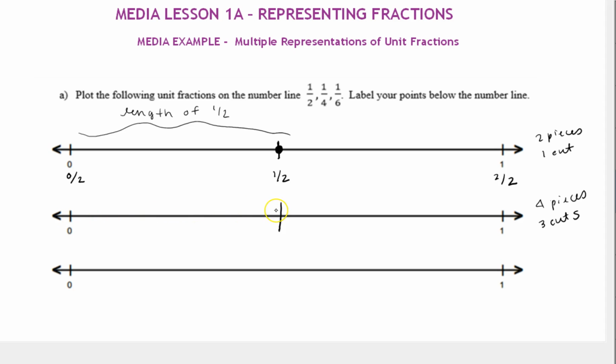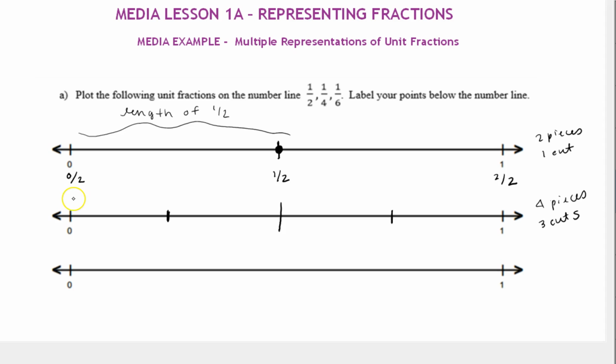So from here to here, I'm going to cut this in half. I'm going to make a smaller tick mark so I could distinguish between these, kind of like they do on a ruler. And from here, I'm going to cut this into 2 equal pieces. Again, this probably isn't perfect, but it looks like each of these line segments is approximately the same length. Now let's number these. Since there are 4 pieces, again the pieces aren't the tick marks, so there's 3 tick marks here. The pieces are the lengths between each of the tick marks. So this is the first length.